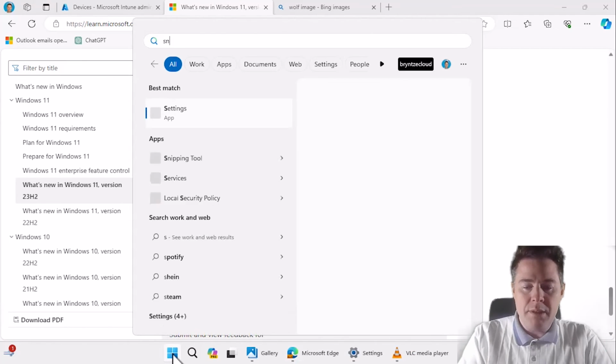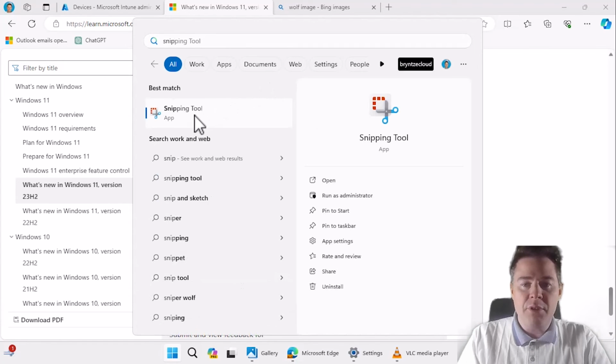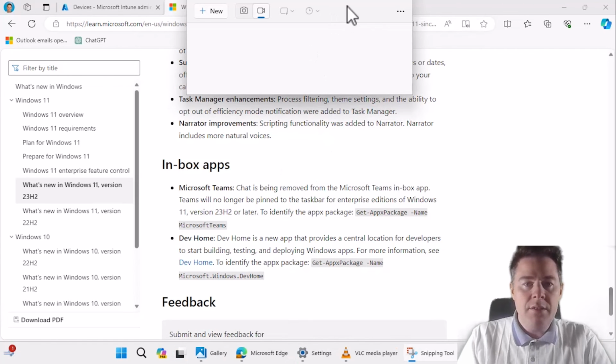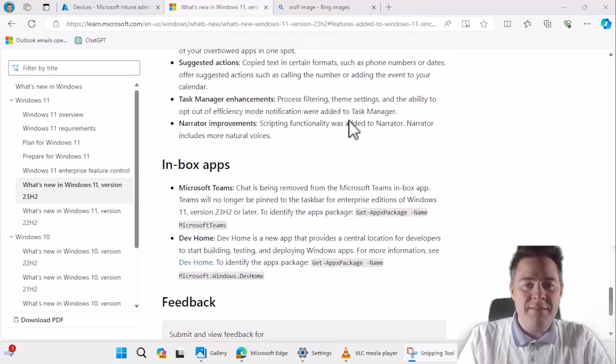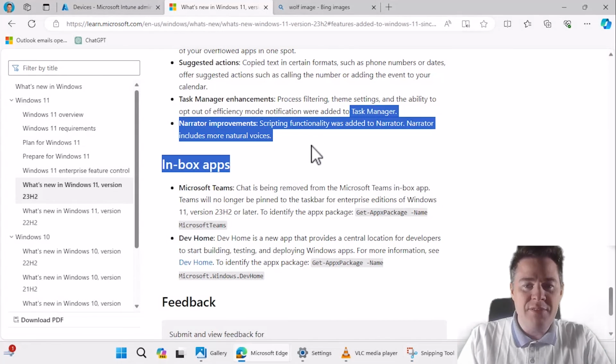Now I closed it, but the Snipping Tool, great tool, free tool to take screenshots and record your screen. So you have full screen, a specific window or rectangle, or you can even do a free-form snip if you want. So free-form is fun.